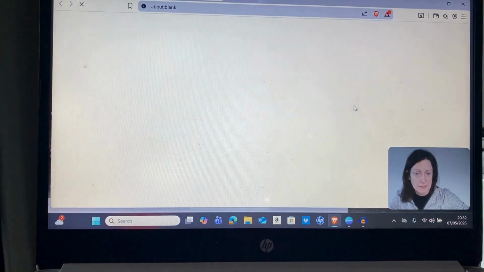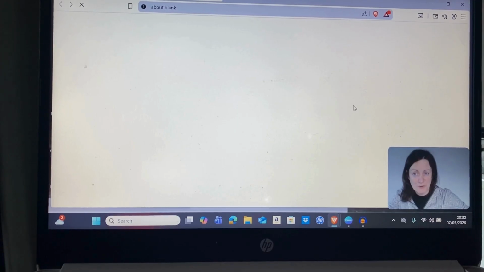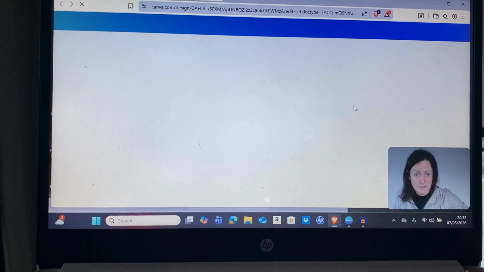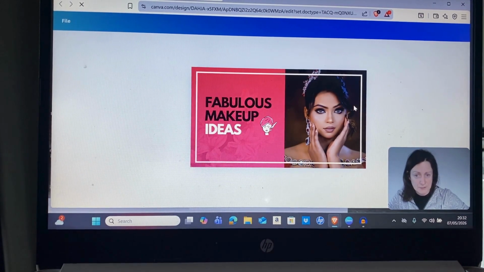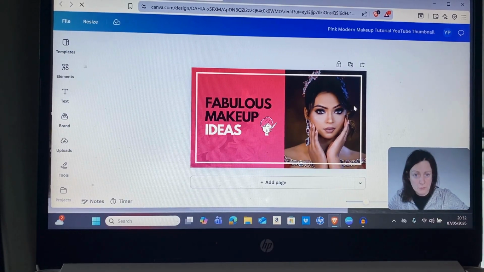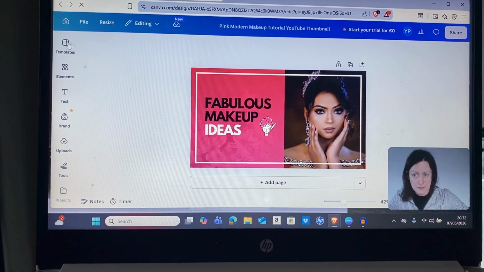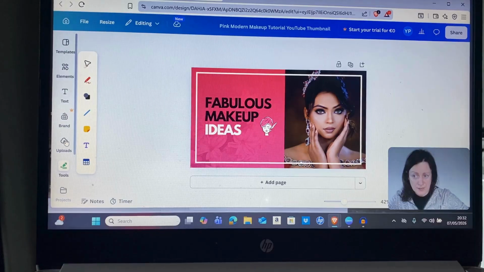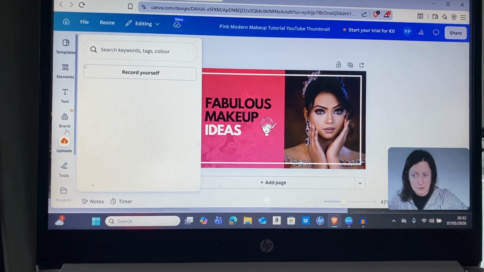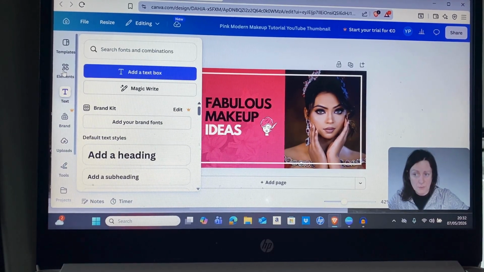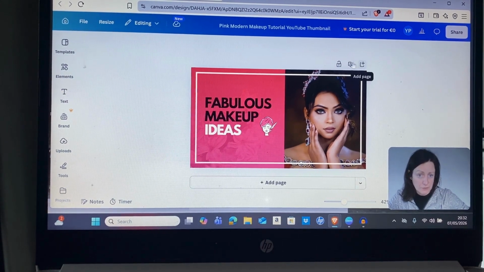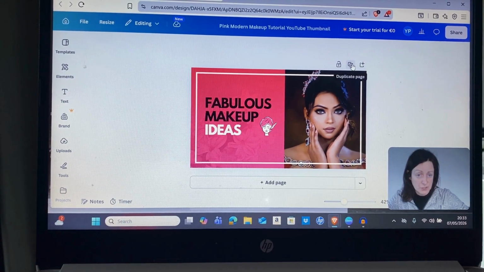So we click on customize this template and it brings up a whole new page for us to go ahead and design as we go. So we are mainly focused on the left hand side here. We've got a lot of different functions. We can upload images by clicking on uploads, we can create text, we can bring in different elements and pictures by clicking on elements, and we've got these functions here on the top right which allows us to duplicate the page or add a page on, and we also have functions at the top, very top blue bar here.